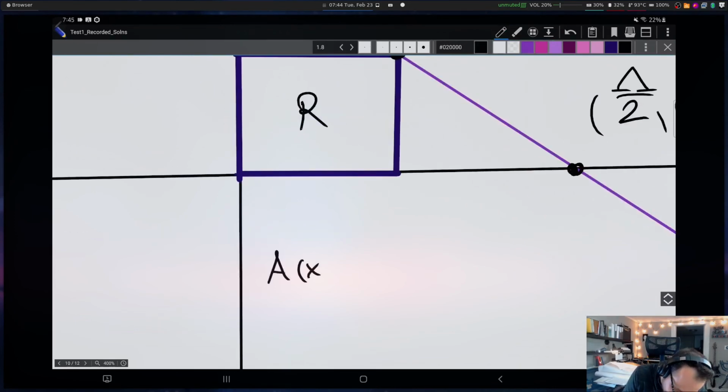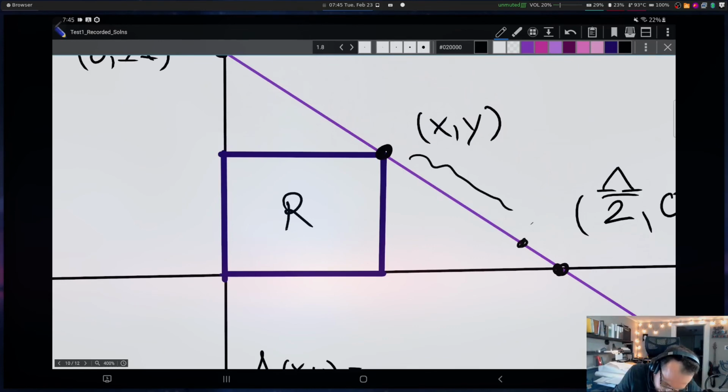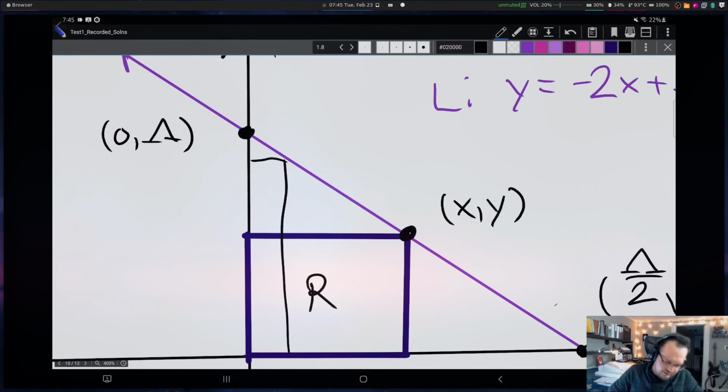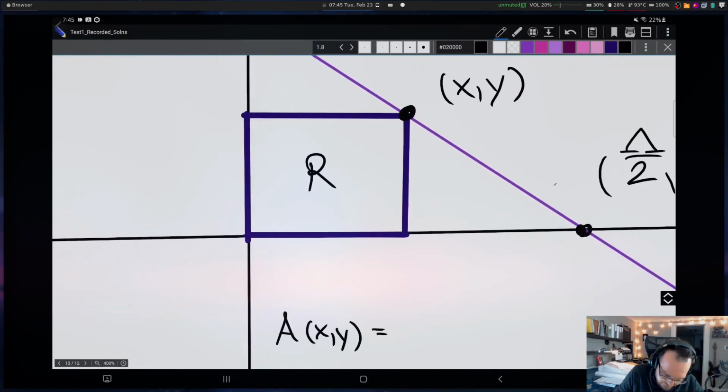Well, it depends on x and y, right? Because if I change x and y a little bit, if I start moving x, y down the line, say down here maybe, then I'm getting kind of a longer rectangular box of some kind. And that'll probably have a different area. Similarly, if I move this x, y up like that, then I'll get some sort of tall box, and that's most likely a different area as well. But if I just have this fixed x and y, what is the area of this region?